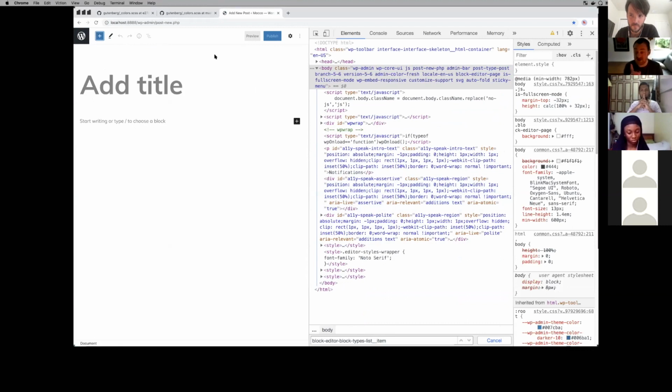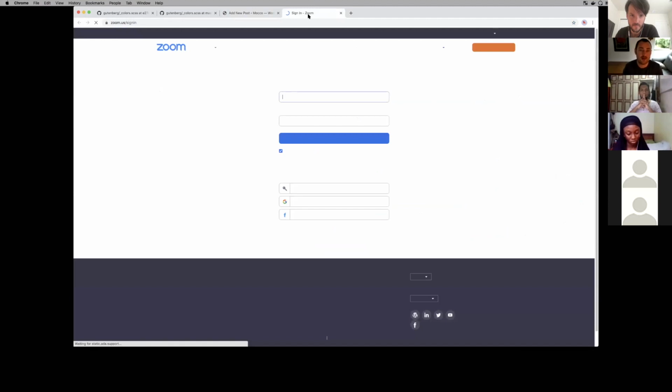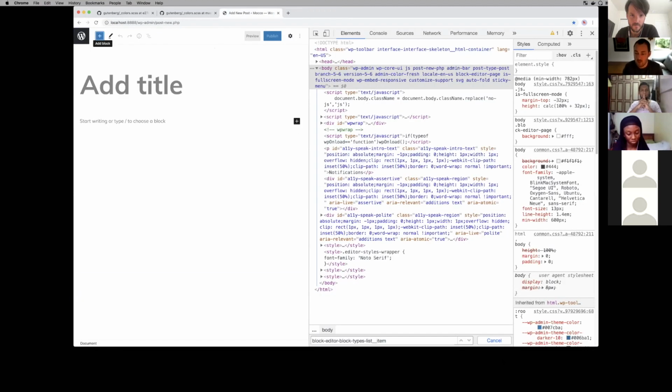I'm going to continue that effort in a moment, but I might need to upgrade this Zoom call. I should probably stop screen sharing while I do that. So let me see if I can stop that. Alternatively, how do I upgrade my Zoom?